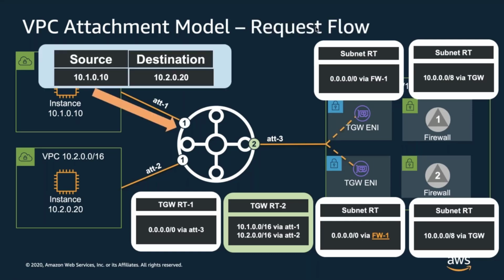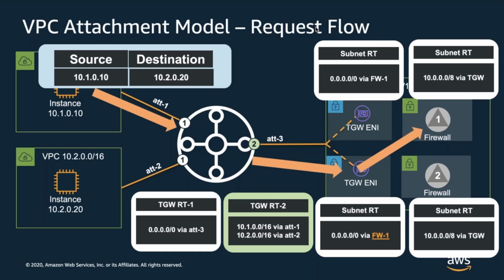Okay, so let's have a look at the packet flow. In all the packets here, the source is 10.1, destination is 10.2, so VPC1 trying to talk to VPC2. Traffic gets into our Transit Gateway. We're using route table 1 to do a lookup. We're looking at destination 10.2. We only have a default route to send that traffic to the security VPC, so we do that. It might come up on ENI1 or ENI2 at the bottom, and we'll use the route table associated with the subnet that ENI is in. In this case, both route tables are the same, so we always use firewall 1 for that traffic.